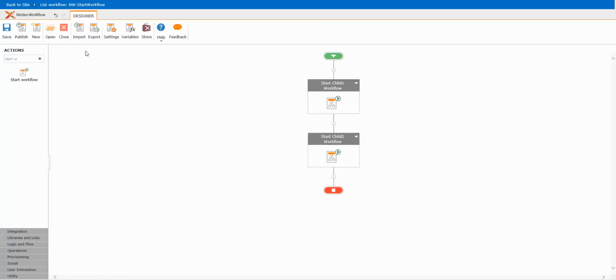The first action, and you can see this on the left here, is the Start Workflow action. So now you can actually have a workflow kick off another workflow. Now, it's actually pretty important that you're able to do this because sometimes you're building a very complex workflow that has a lot of business logic in it, so lots and lots of actions.